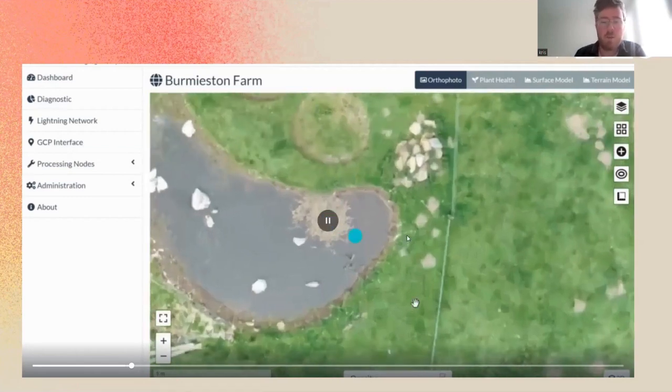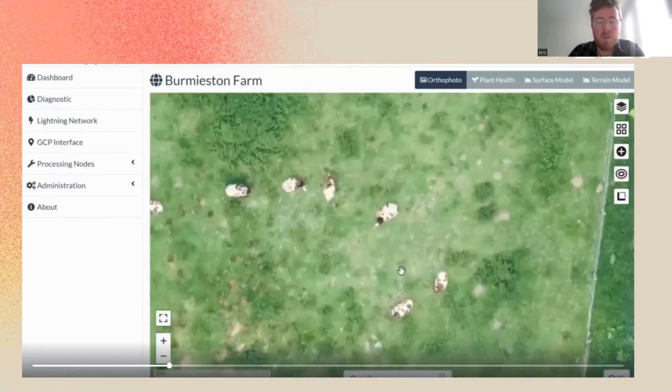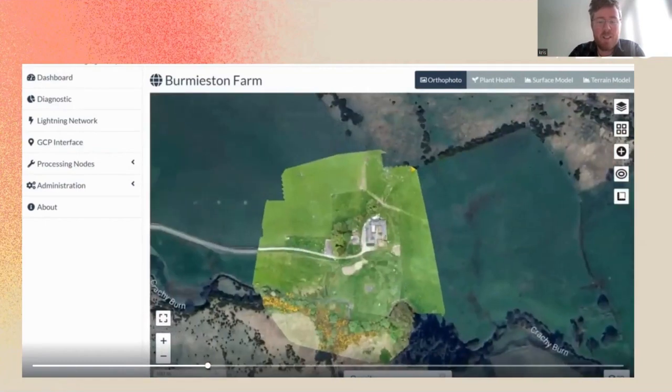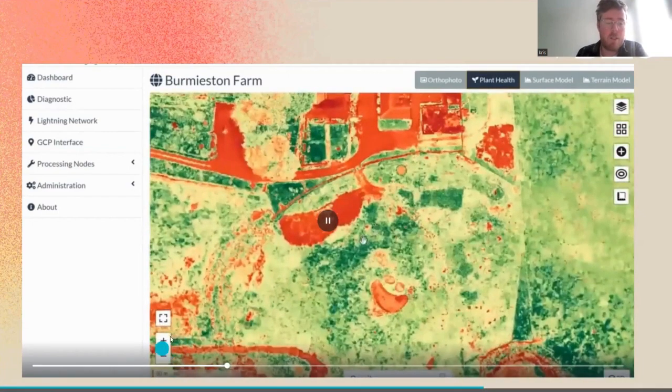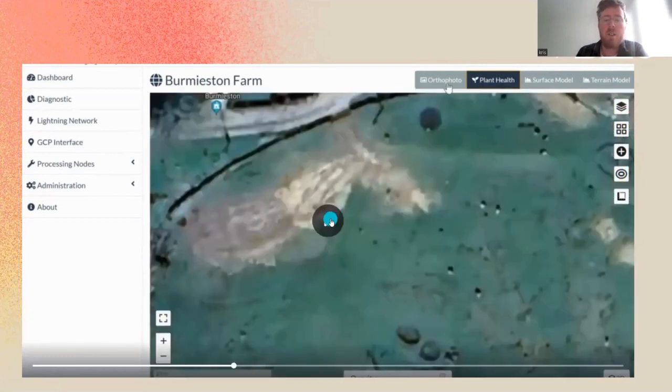Totally open source program. There's the sheep. The first thing is this image. Then we've got a plant health map. Now, the accuracy of this is generated by the software. You can get specialized drones for taking plant health that have different types of cameras, but what this is trying to do within the software is show the areas of high vegetation in green, medium in yellow, and no vegetation or barren land in red. The accuracy of this is useful, but for using it for precision agriculture or something, you would need a more specialized drone for that.